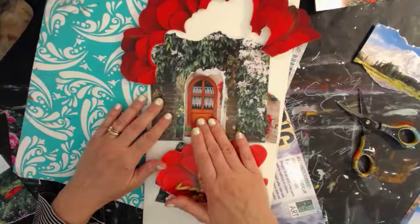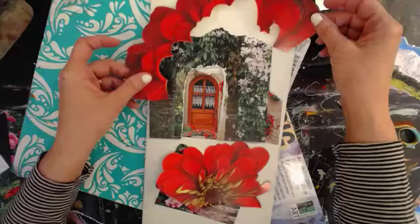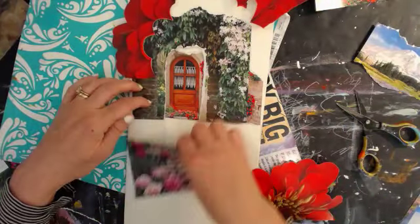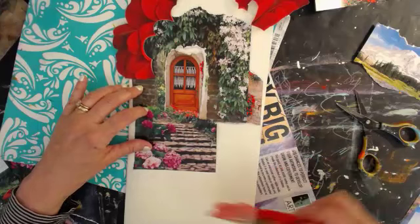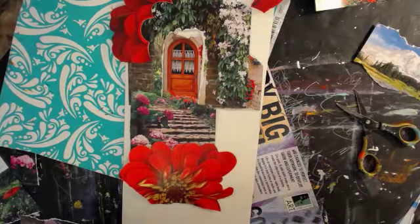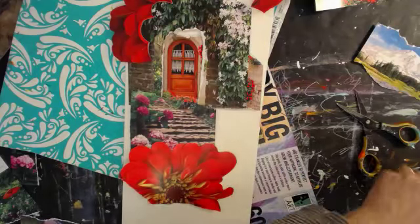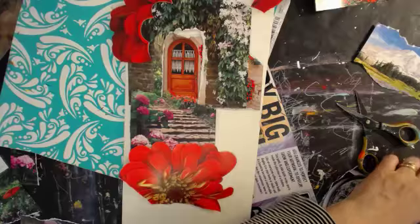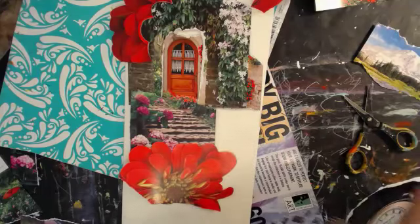A pixie house. There we go. I want the stairs. I'm going to want this flower here. But I'm also going to want some watch parts - probably right above the door especially. I pulled a few before I hit record. Let me see what I've got. I've got to pick the right section.